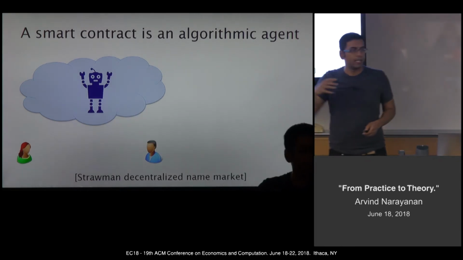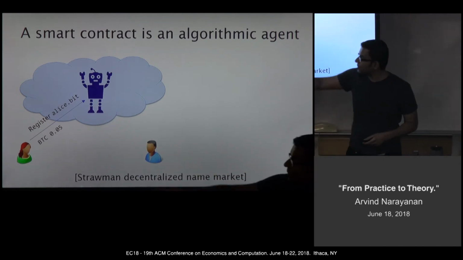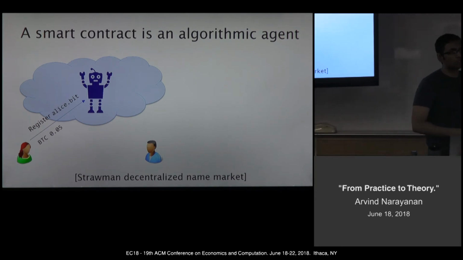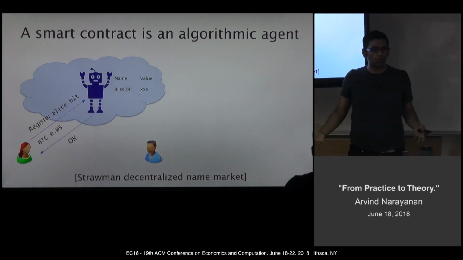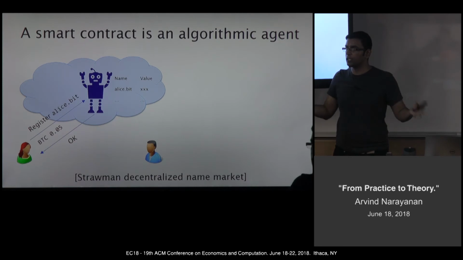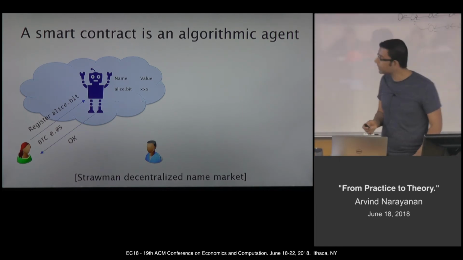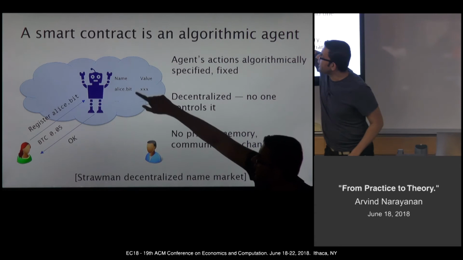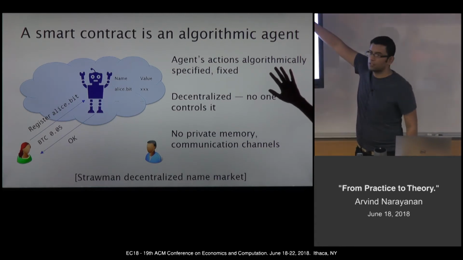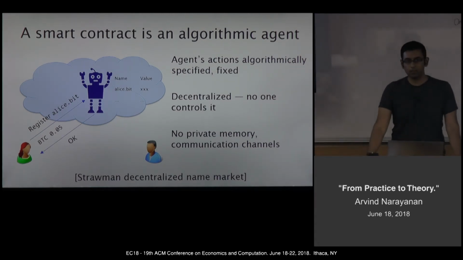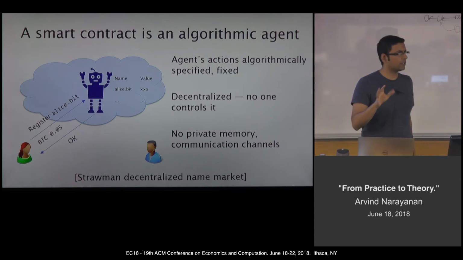So this is the smart contract. It executes this name market functionality. The way it works is that Alice, as a user, wants to register a domain name. She pays a certain fee to the agent in order to register it. And what the agent does, it has a massive table that's actually stored in the blockchain, in this decentralized data structure that's stored on these thousands of nodes, that registers her name and the IP address or whatever that she puts in it. And then this is a public data structure. Anybody, Bob or anyone else, can simply look this up. That's the whole concept. We know that the agent's actions are fixed. Nobody controls it. And so this is actually a really simple way to realize a DNS-like system without any central authority like ICANN. So intuitively, it sounds believable that this is possible.